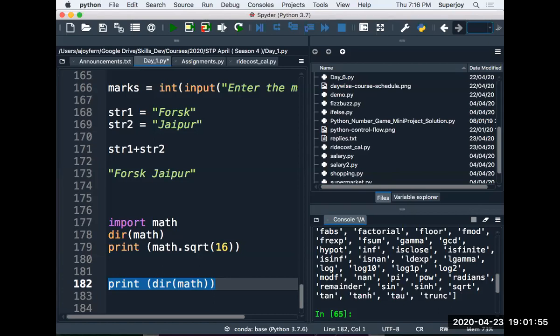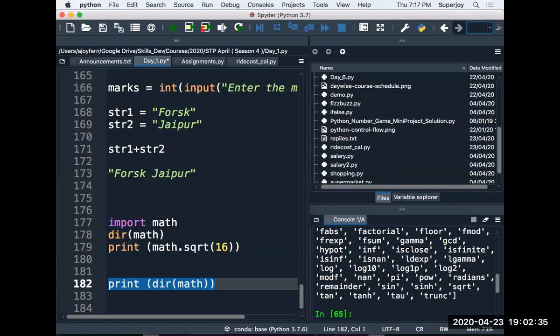Ruhi from Nevai is asking, sir, what is the range of data types in Python? That entire memory management is very different, Ruhi, in Python. So in terms of size and range, please do not compare it with C programming. Whenever we discuss memory management in Python, your doubts will be cleared. This question has a very in-depth meaning and requires a lot of discussion, so we'll probably take it up in some other session. Hari says the session was interesting and easy to understand. Thank you, Hari.